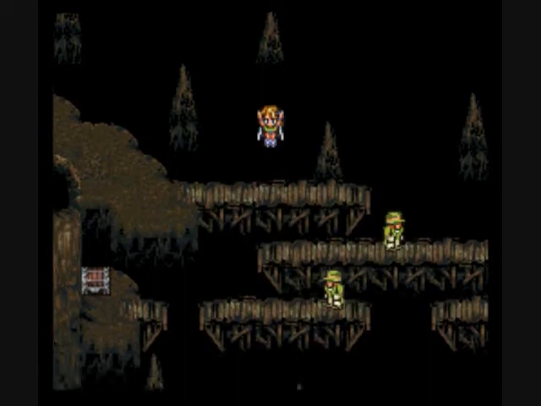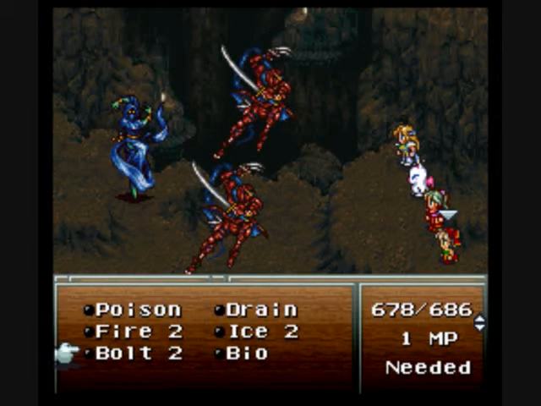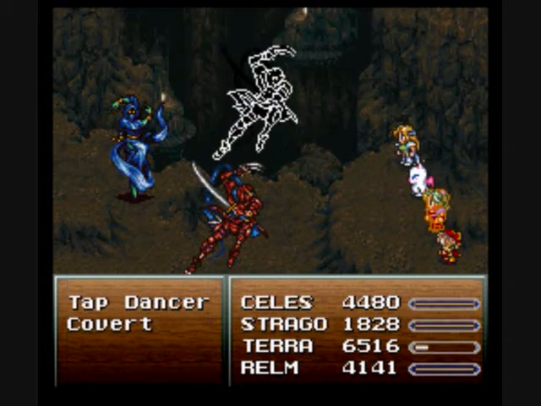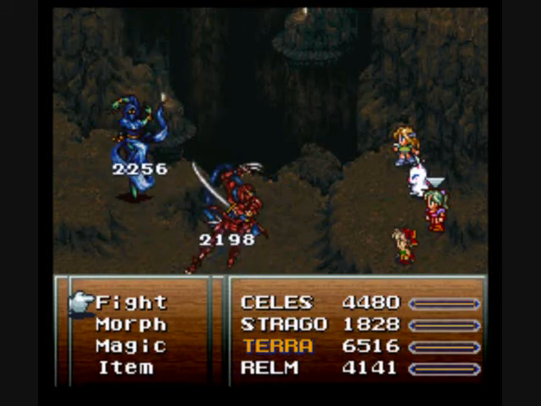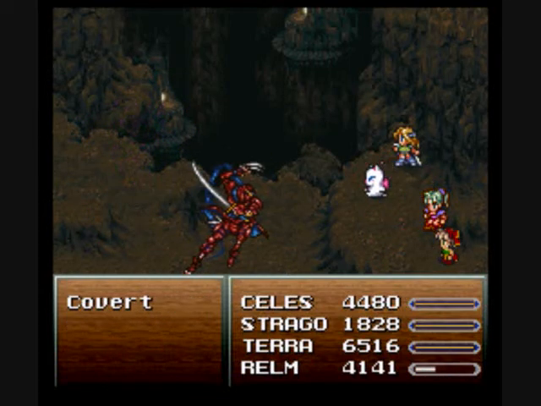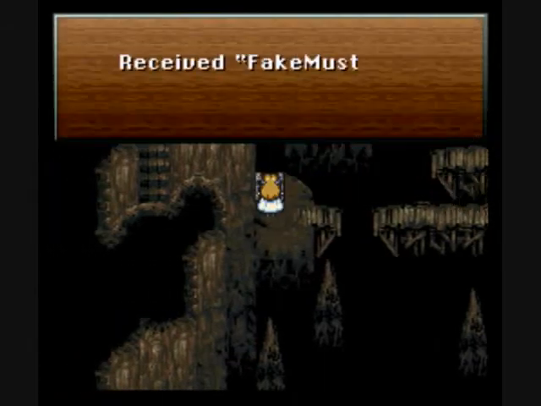Oh my god. I gotta get somehow down here and... screw it, you're all dead. Bolt. Ice. Die. Disappear. I think what Disappear does is it's an attack, but it also makes them invisible, if I remember right. Yeah, got one of them dead. And these guys are actually kind of tough. They have over 4,000 HP, some of them do. And now you can jump across here, get the fake mustache.